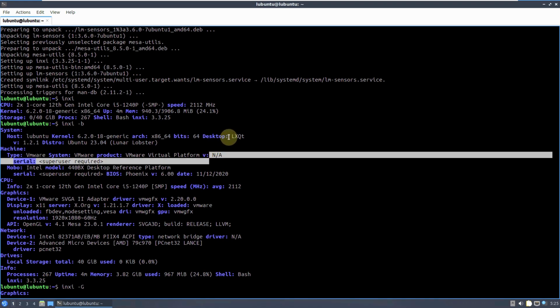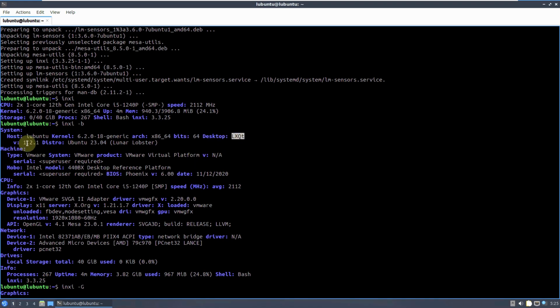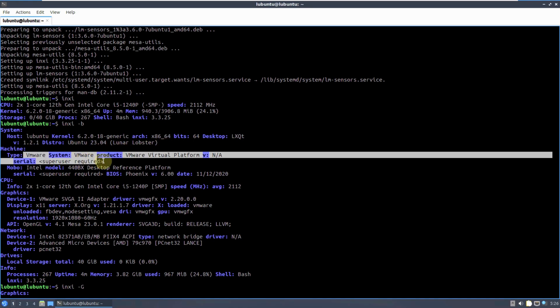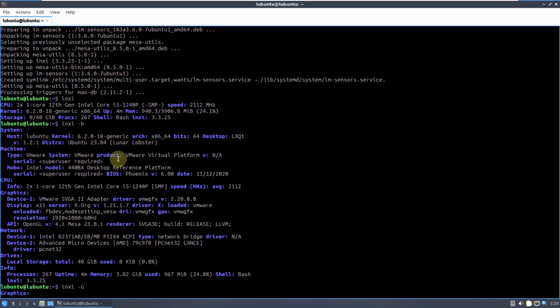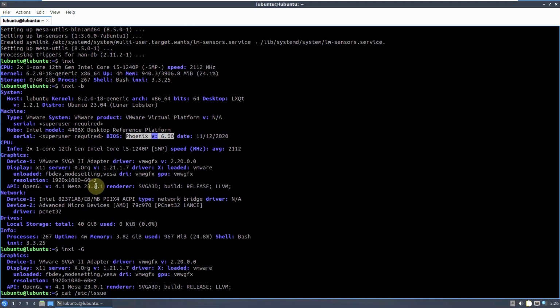It's 64-bit, desktop is LXQt, version is 1.2.1. Distro is Ubuntu 23.04. Lubuntu is based on Ubuntu, or it's a flavor of Ubuntu, so it's going to show Ubuntu here. I'm running on VMware, it's saying VMware here. Vulkan version is 6.0. Xorg version is 1.21.1.7.